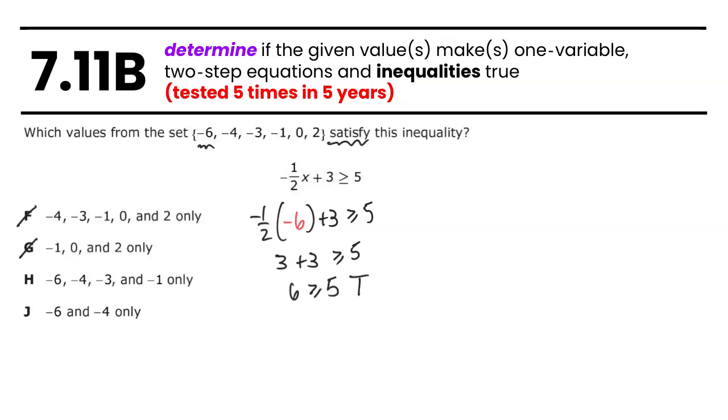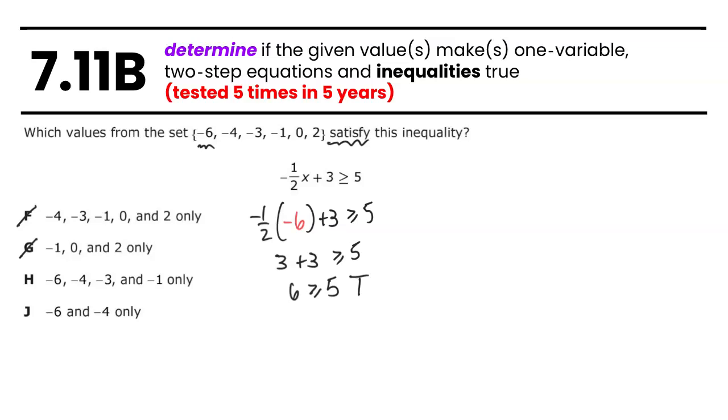Now from there, you could use some test-taking strategies if you think about this in a multiple choice context. Notice that -4 is on both of the remaining lists, and so -4 clearly satisfies this inequality, and so you could go to another value and try that one out to see if it does satisfy the inequality. But it's probably good practice to have students go through each value just so that they are practicing the skill of substituting in the number for X and then working out the inequality and determining if it is true at the end of their work.